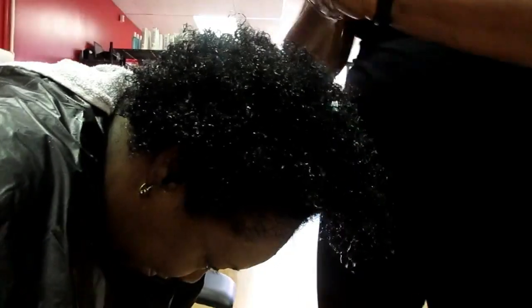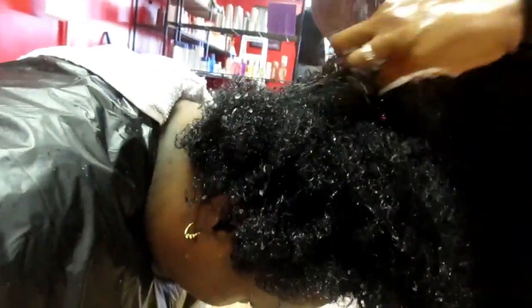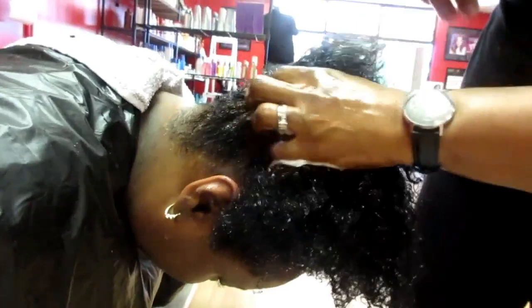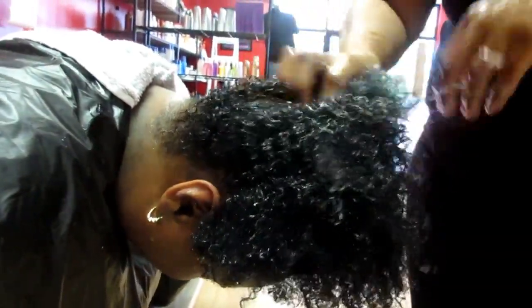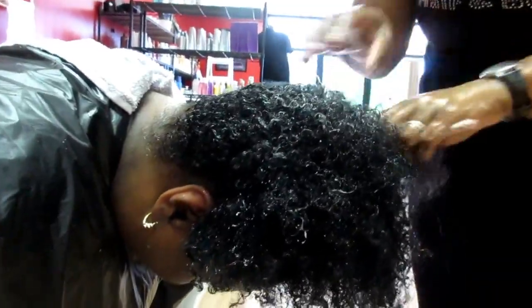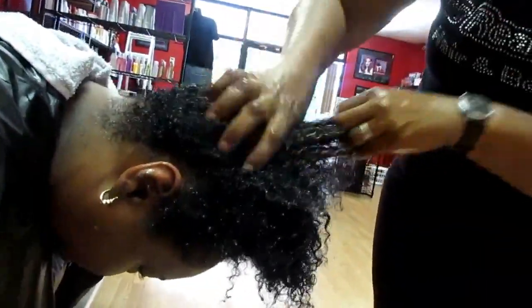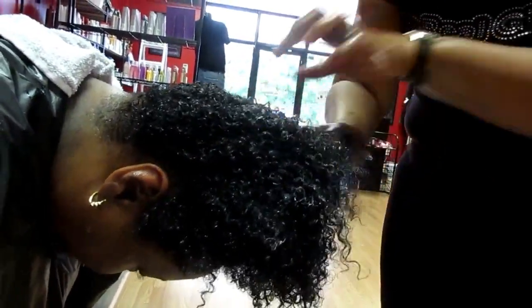They have one with the coconut in it. I'm not using that today. I don't prefer one over the other. It's just whatever I run out of. I'll grab whatever's closest on the shelf. And as you can see, it's pushing the moisture in there. Those curls are forming really good.